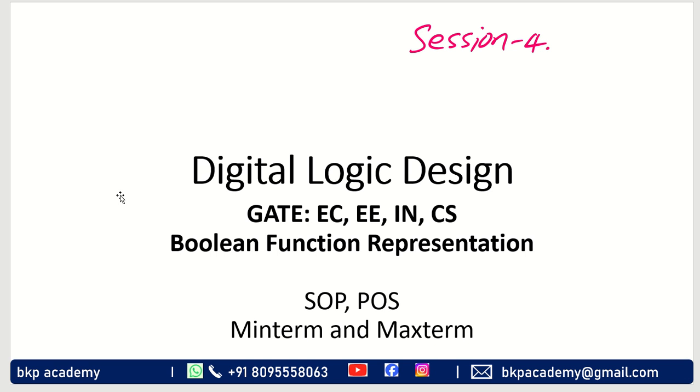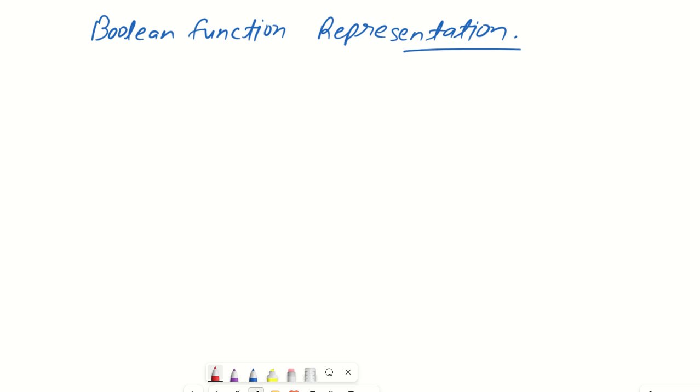Hi, so let us talk about GATE lectures in digital logic design. What we will do is try to understand Boolean function representations, that is SOP and POS, or sum of product forms and product of sum forms, as well as what are min terms and max terms. There are a lot of questions asked in this particular section. So we will start with the lecture.